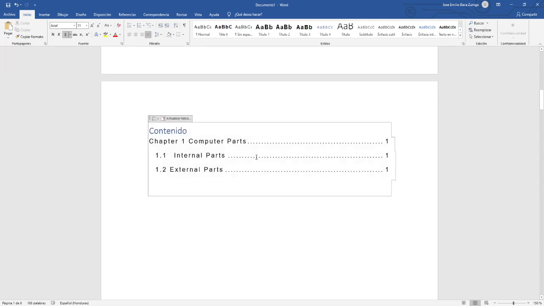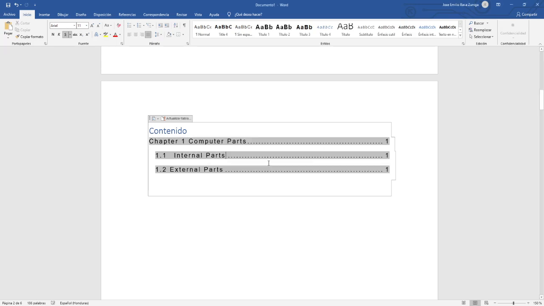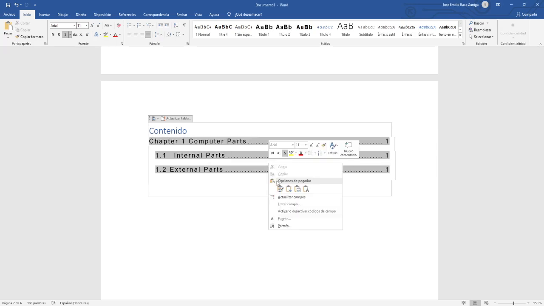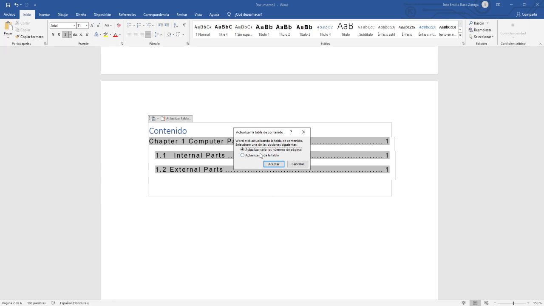Now here, if we update this, it's going to change. And here is the important part. It's very different. I'm going to update only the numbers. You're going to see there is no change. Now, if I update the entire table, you're going to see how the alignments change.